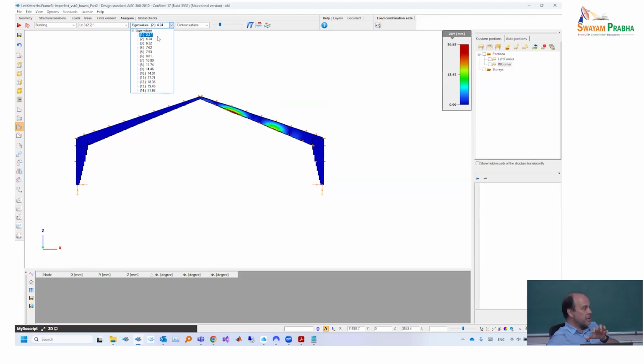So once a member gets a number, we will not assign any higher value to that member anymore, because that would represent a higher critical load, and that would certainly be unsafe. We need to stay with the lowest critical load, with the longest effective length. Okay, so this will not be used.